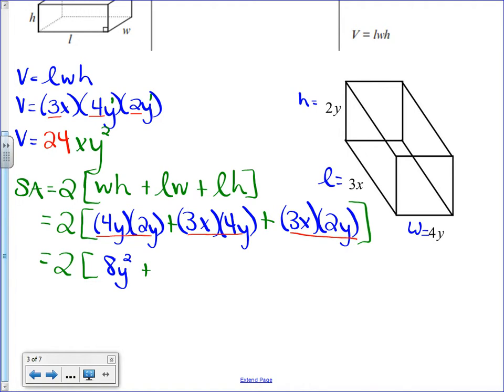Nick, go ahead. 12, just xy. No square, because there's only one x, one y. So it just stays xy plus. Good. So I have that as simplified, right? I've simplified one part of the bracket.